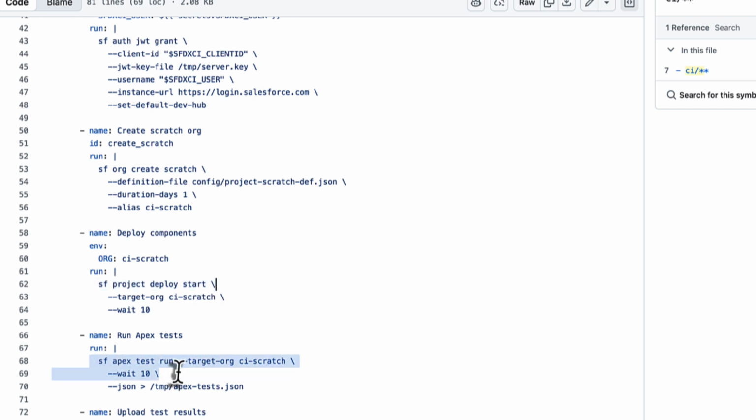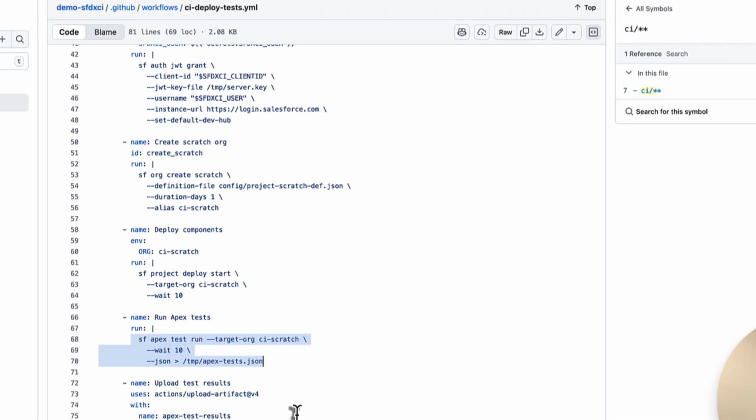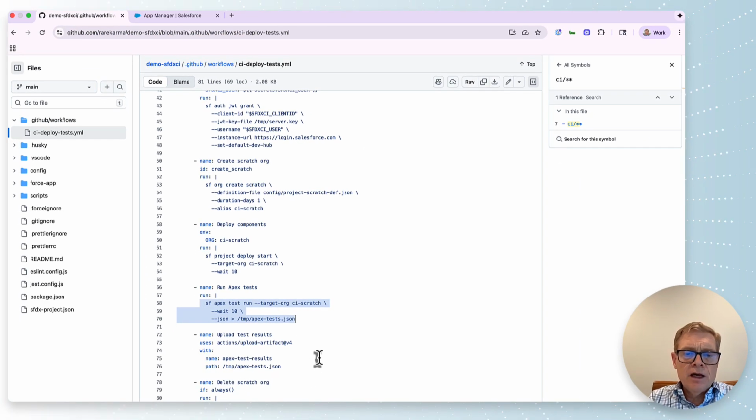Then we have a CLI command here that runs the Apex test. And then finally, we upload the test results so they're stored inside of our repo. And then finally, at the end of the process, the scratch org gets deleted.